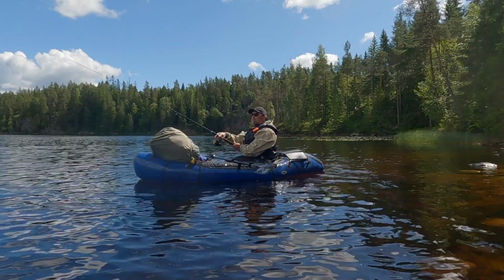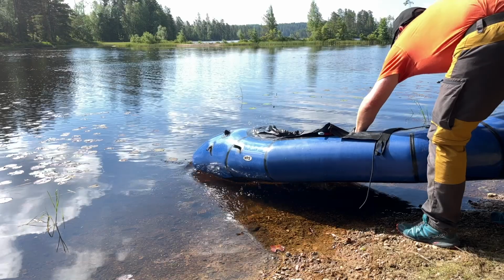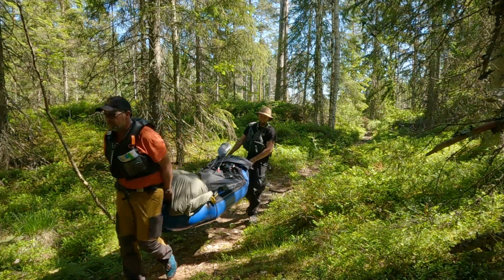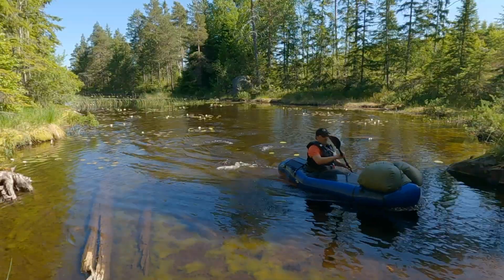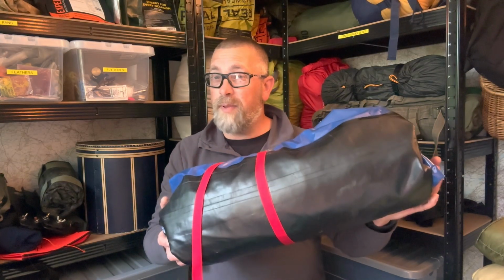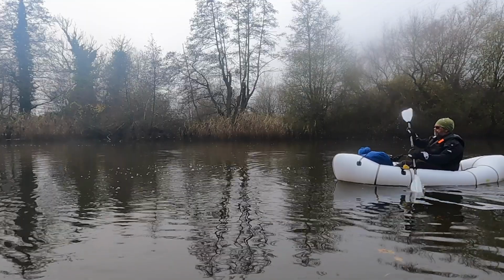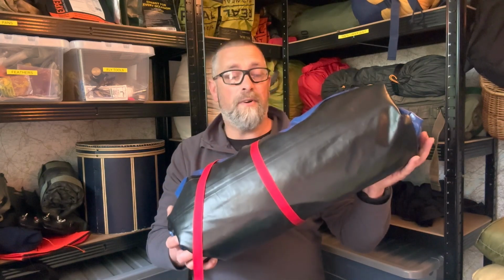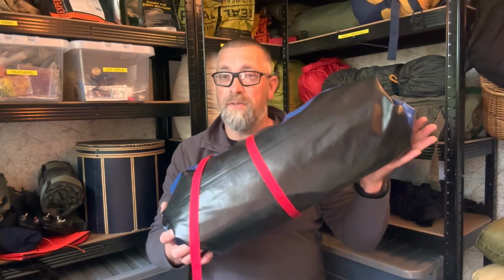The reason I'm taking this is, like I say, it's durable. It's got a spray deck on it as well, so if it's absolutely throwing it down, I can hide myself away inside of it with a waterproof jacket on. And it's just really durable. The floor's really durable. It can deal with scrapes and being pulled up and down rocks and everything. Yes, it is a little bit heavy. You know, if you wanted to drop your weight down, you could take something like the MRS Surveyor, which is about 2.2 kilos. But for me, the MRS micro raft is a really versatile pack raft, and it's perfectly suited to what I'm going to be doing.